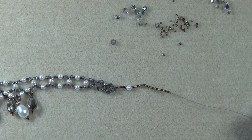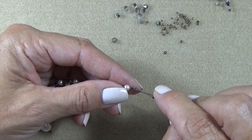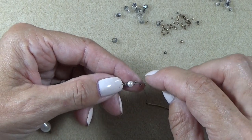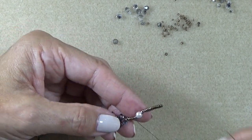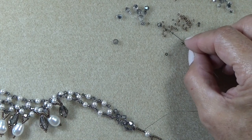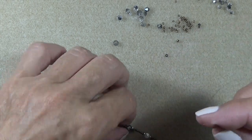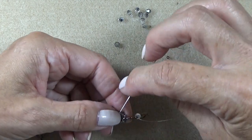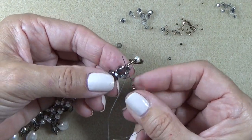Okay, so there you have 30. Come back around through the Heishi, to the pearl, the Heishi, give it a pull, put on 6 seed beads, come and a Heishi, come through the 4mm.